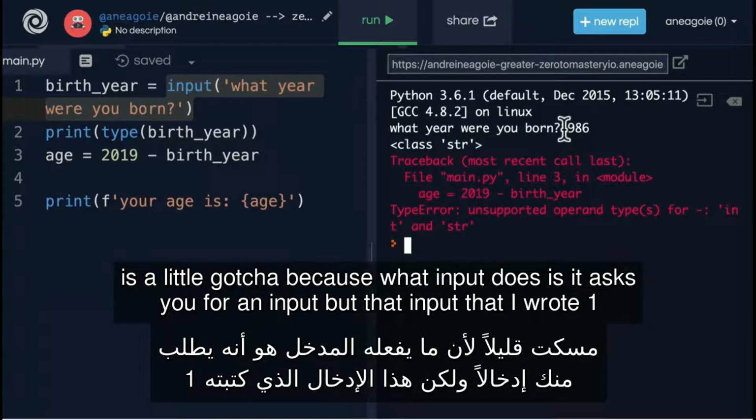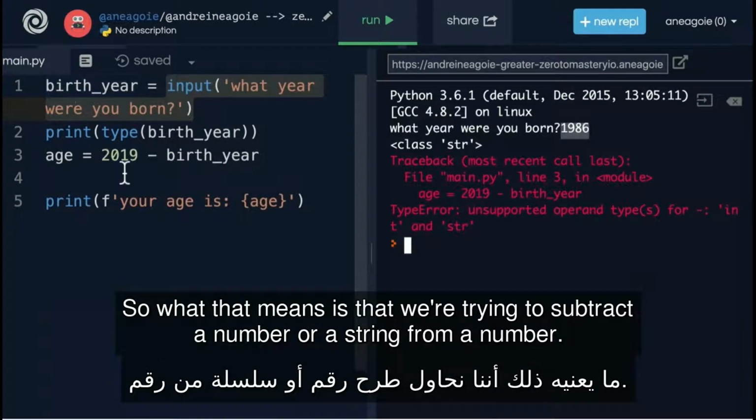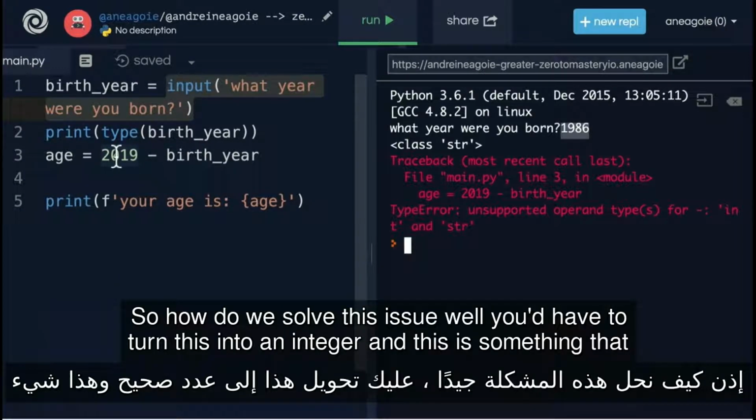But that input that I wrote, 1986, well, that actually gets converted to a string and assigned to birth year. So what that means is that we're trying to subtract a string from a number. So how do we solve this issue?